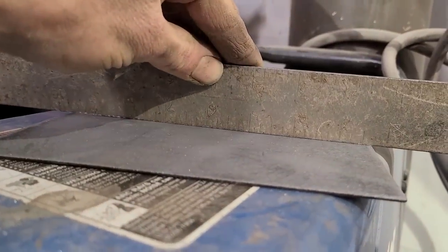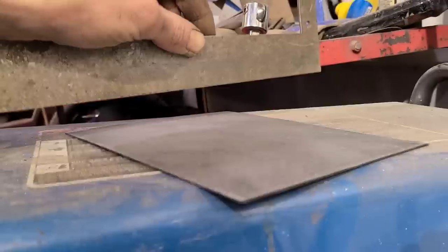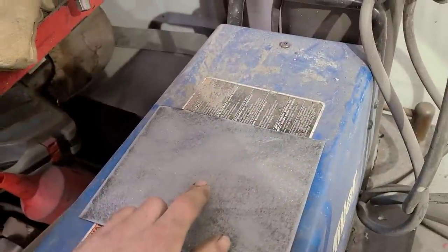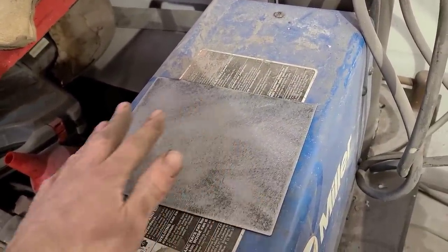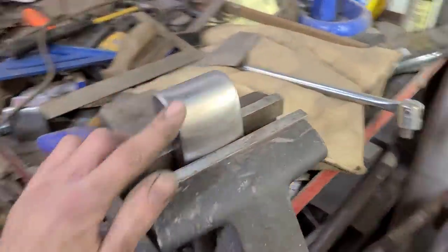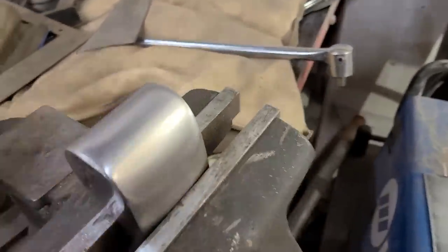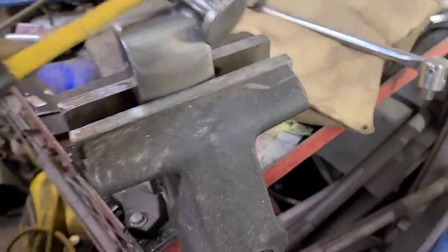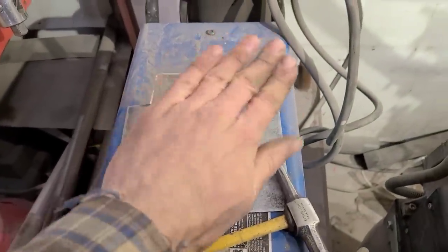Got this flat piece of metal here that I cut out. And you can see there's no crown to it that way or that way. It's totally flat. Let's say we wanna add some crown to it. We don't have anything swivel or anything fancy. Well, I'll show you how to do it. You've got a dolly here and a body hammer, and we're gonna make this panel so it has crown.